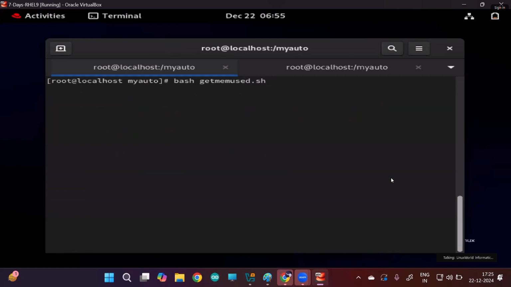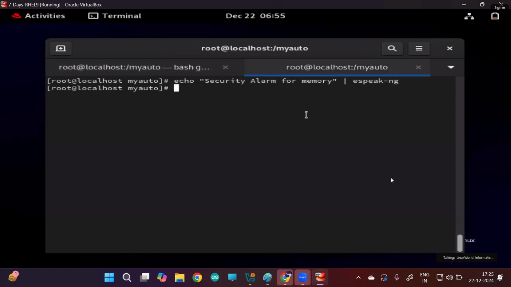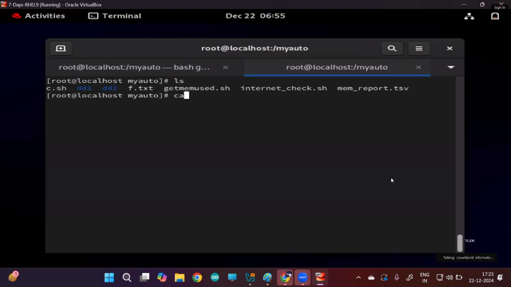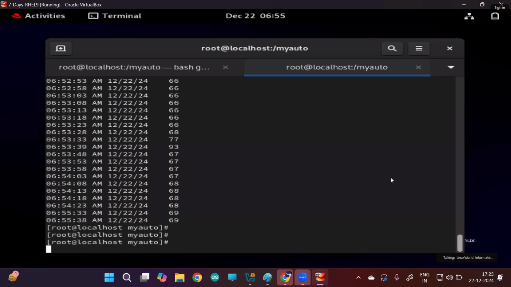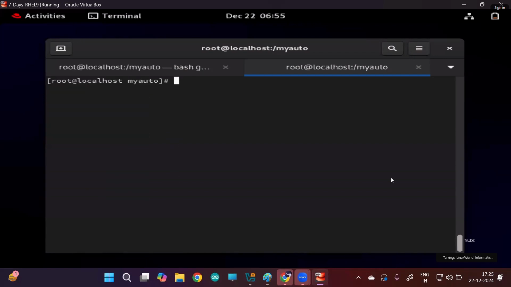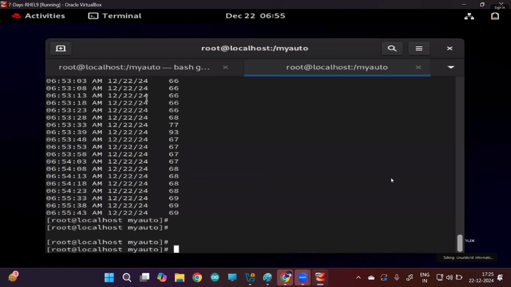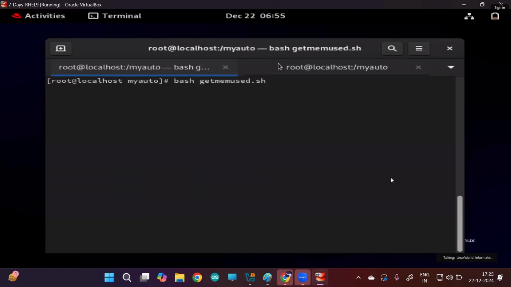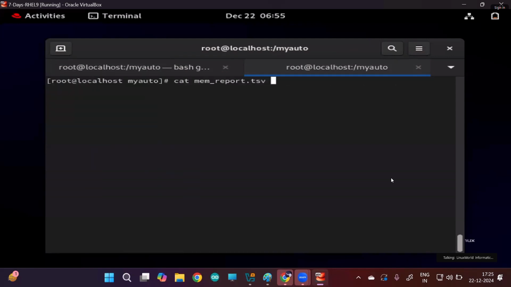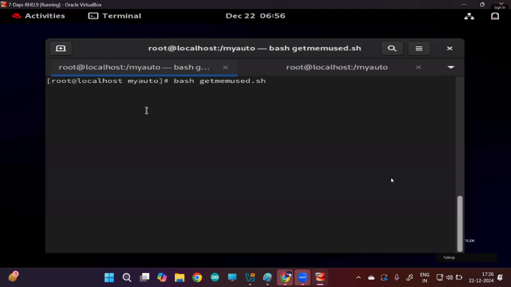So I run this program again. It starts giving a report. The current usage of my memory is 69% right now, which is below 80%, so my program is still working. But let me again increase my load. And you see here, guys, as I increase the load, if it goes above 90%, the program will exit. Exit means your program will stop.